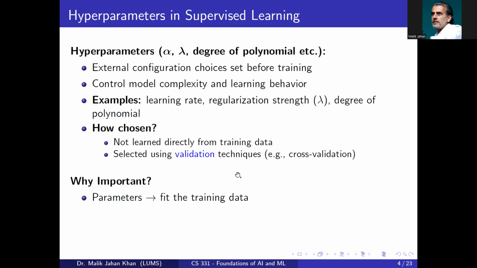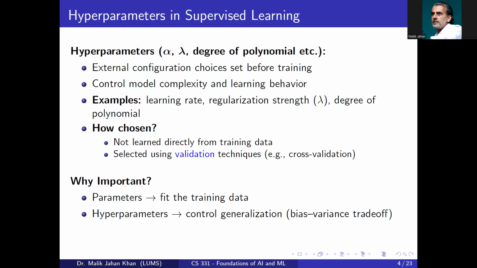So, the summary of parameters and hyperparameters: parameters fit the training data, and hyperparameters help in controlling the generalization. When we say generalization, they help us in balancing the trade-off between bias and variance. Because we know from our previous discussions that bias and variance are two major contributors to the error. If bias is very high or variance is very high, they lead to underfitting and overfitting respectively. So we have to create a balance which is something in between. Right? By that, I mean, let me try to draw a curve to explain this part.